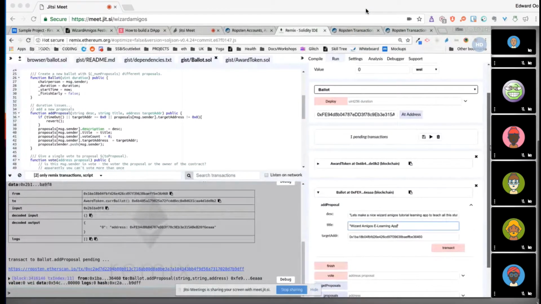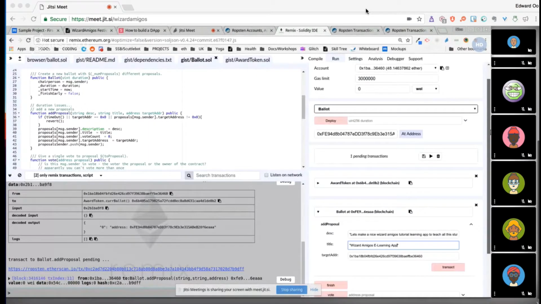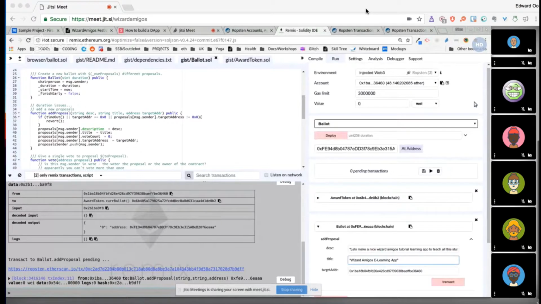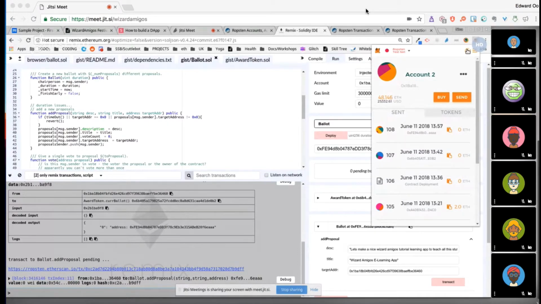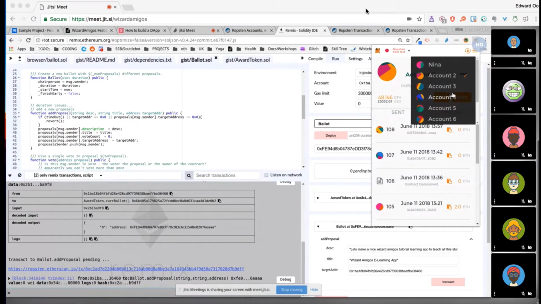Award token contract, which means every address can only create one proposal and vote once. You cannot create multiple. But you can write a different award token contract that has a different logic, but ours has this logic. So we need to switch to a different account.